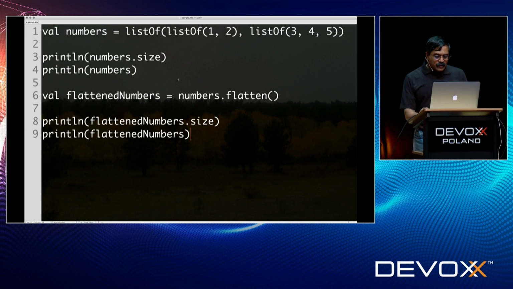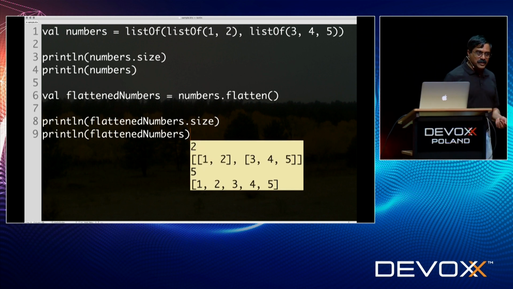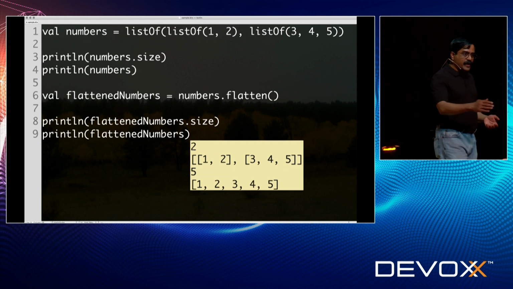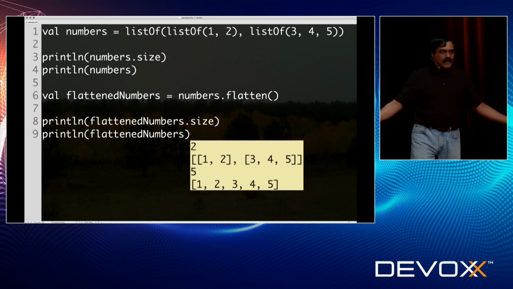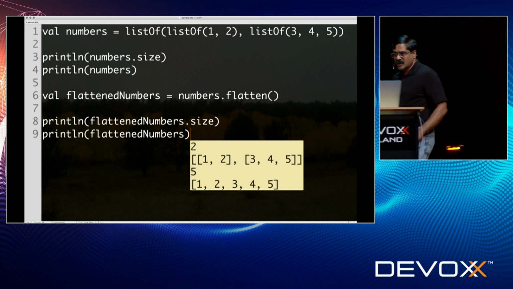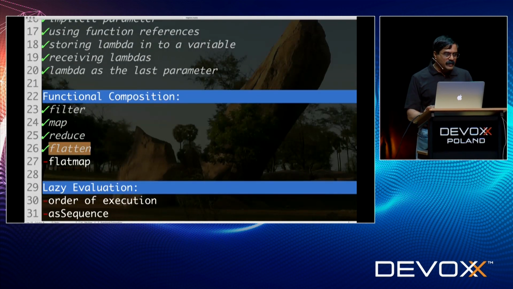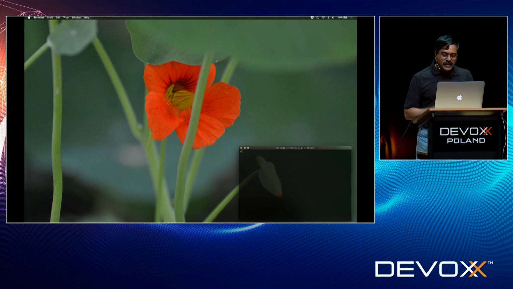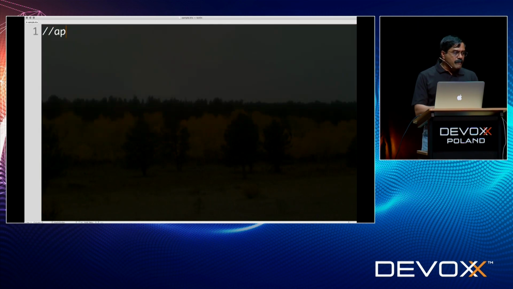So if you run this code this time, you can see from the output that you have flattened it into one collection. You have the 1, 2, and 3, 4, which was the list of lists, and you flattened it. So you have 5 elements, which are 1, 2, 3, 4, and 5, all as part of this one list. That is a flatten operation. I want you to keep that in mind for a few minutes about what flatten really means. So now that we talked about flattening, let's talk about something a little bit more complex. Talk about maps for a minute.